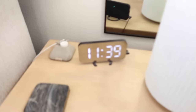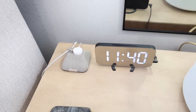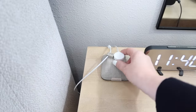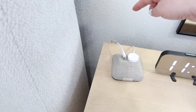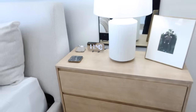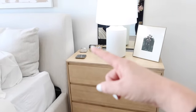Over here on our nightstands, two things: the alarm clock, which everyone loves — I feel like I've sold a ton of those. They come in different colors; Chase's is black but they also come in silver, gold, and rose gold. And then our charging station — this is where all our chargers sit. Your watch sits right on it, and it comes with magnetic pieces if a cord won't hold. I have one on my side as well. It's nice and clean so you're not digging for the charger when you're tired.